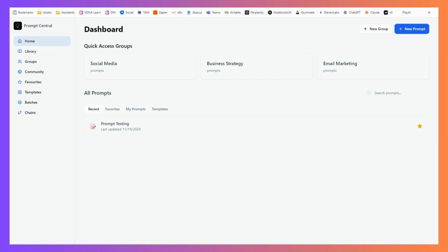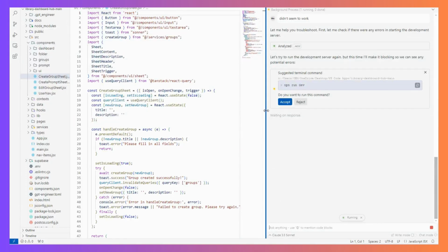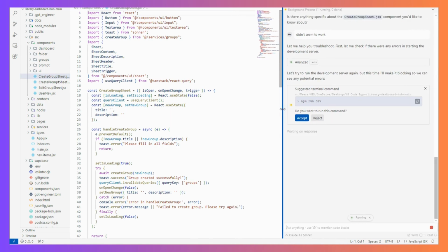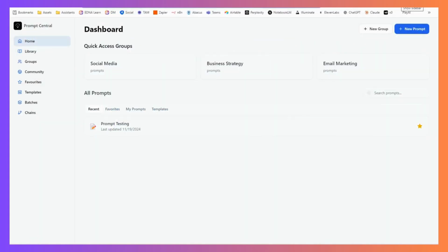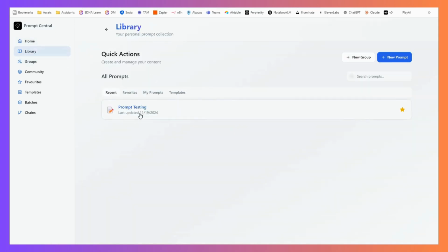Honestly, explaining how this stuff even works is hard even now. I still don't know everything about how all this works. But what I found, and this is my big recommendation, is that this seems to walk you through it better than anything I've found. Not only does it understand the context of your apps, but it also understands the context of your computer and how to actually run your computer, which really makes all the difference. I think I've got a later version of this which I need to update.